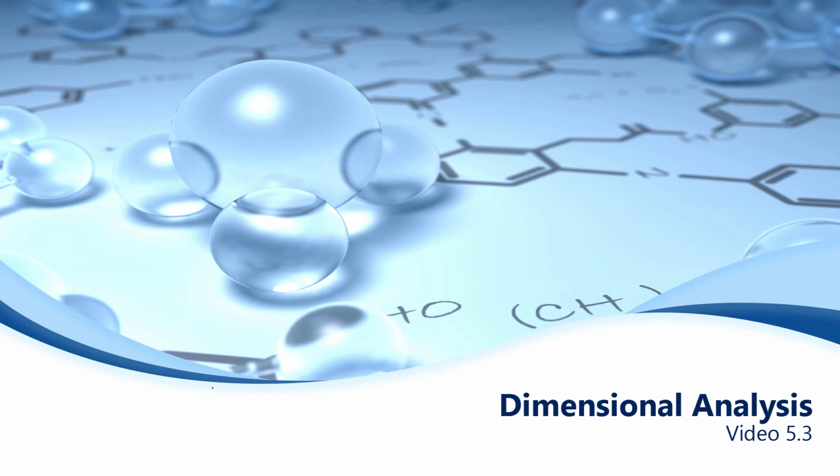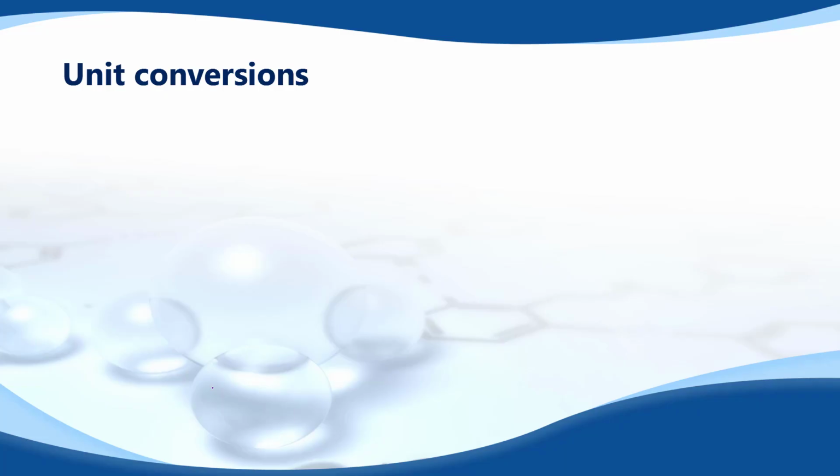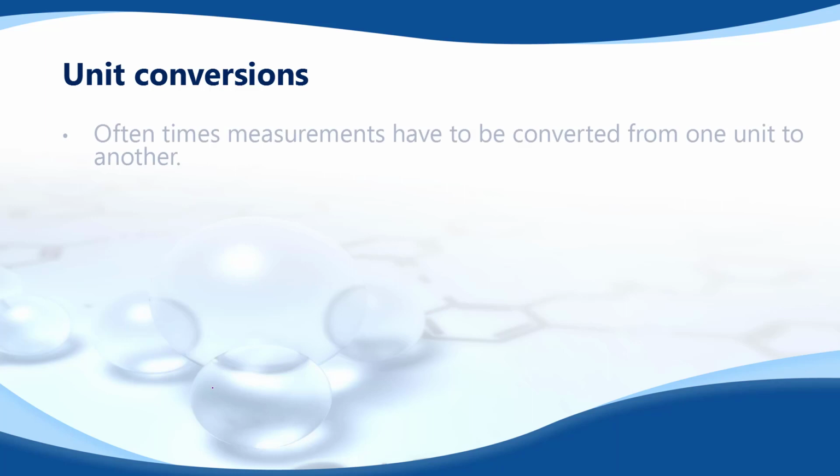Now, in chemistry, the single most common problem that we have to solve is how to convert from one unit into another. So how do I turn something like feet into something like centimeters, because centimeters are generally more useful for a calculation? Or when we do reactions, how do I turn grams of my reactant into grams of my product? I have to convert between those units. Dimensional analysis is how we get there.